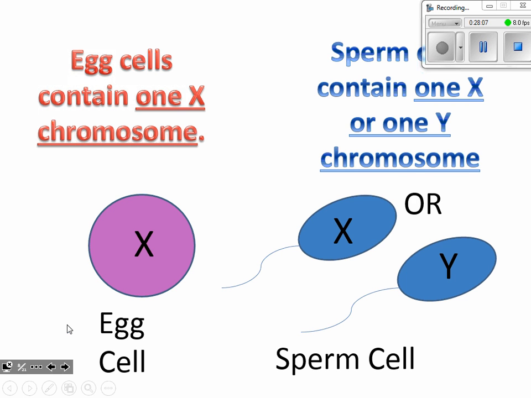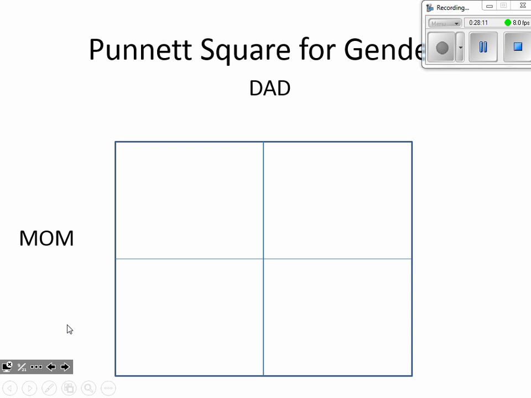All right. So your sperm cell has an X or a Y. All right, so we're going to make a Punnett square. So if dad has two male gametes, what are the letters in his 23rd pair? What are the alleles for his 23rd pair? The first allele he got from his mother, what did he get?